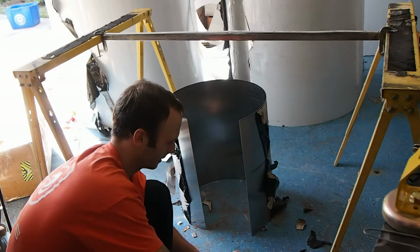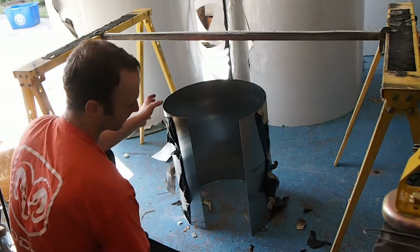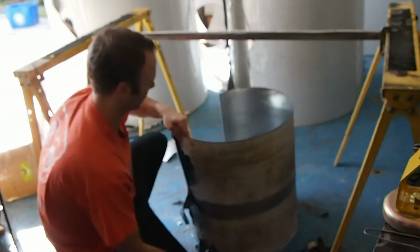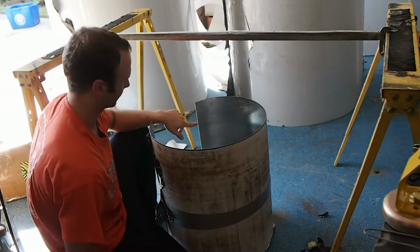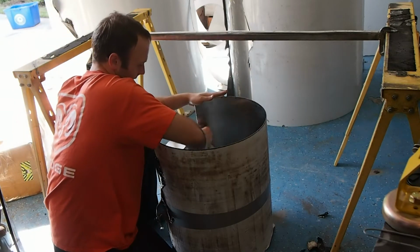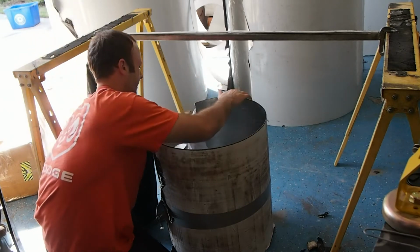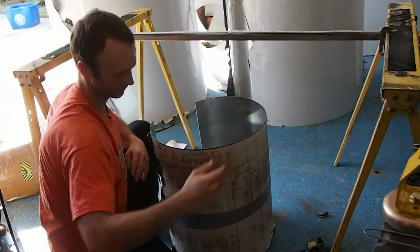But let me go ahead and just start pasting on. So what I do is I only put this on the back side of the weld. And the purpose of this, let me spin this around for you. Now if you notice, I just touched the seam there. You don't want to do that. You get oils and dirt on your hands and your fingers. And if you touch the seam of the weld, you've got to go back and clean it again. You don't want to mix that stuff up into your welds.